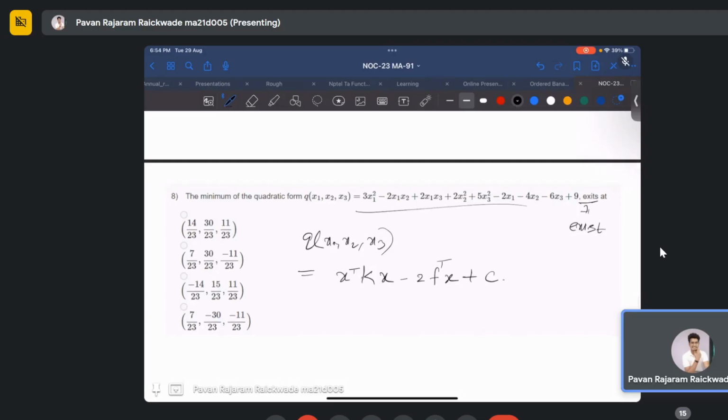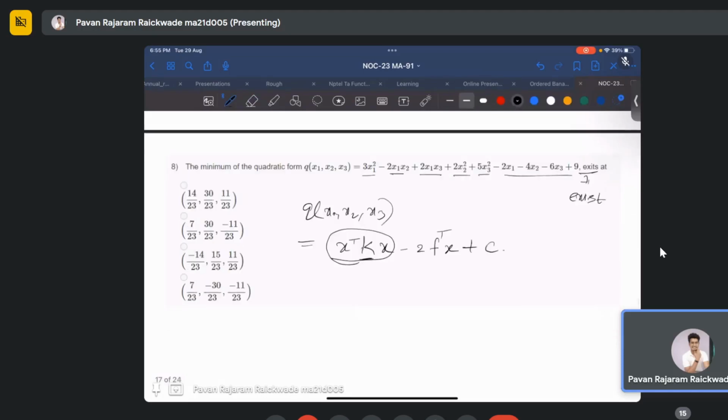Okay, if I compare with this guy here, here the K will be a symmetric matrix. So X transpose KX will give me an expression which is a homogeneous second degree equation. So I'll collect all the homogeneous second degree terms. Everything else is not homogeneous. So from this I'll get K. X1 squared is 3, then x2 squared coefficient is 2, x3 squared coefficient is 5. Then x1, x2, -1, -1, x1, x3, 1, 1. There is no x2 term. Okay. This is my K.